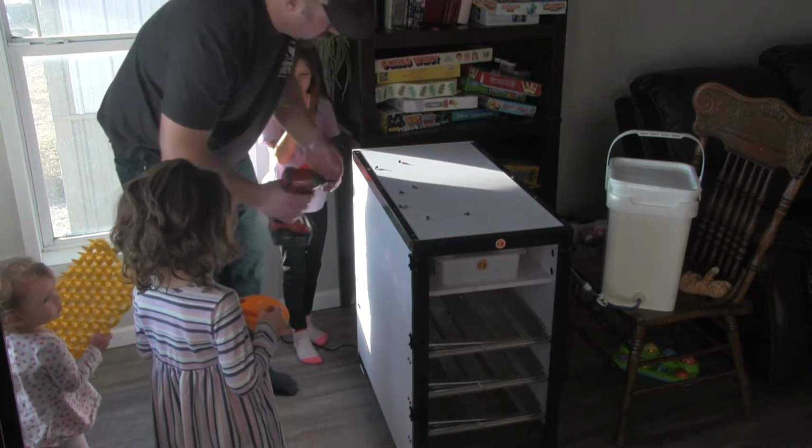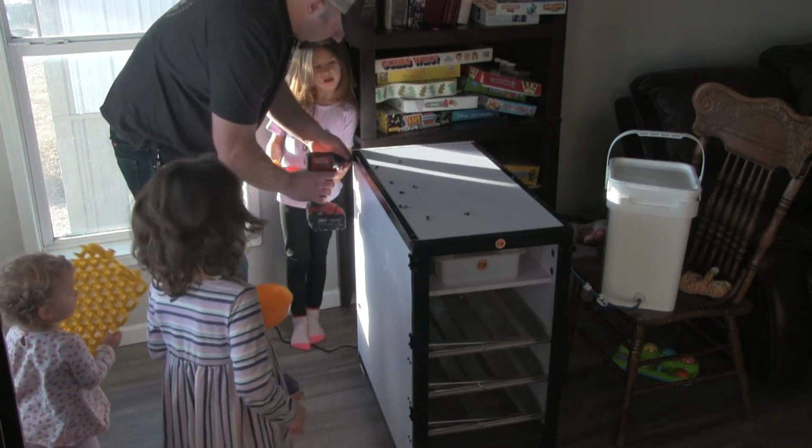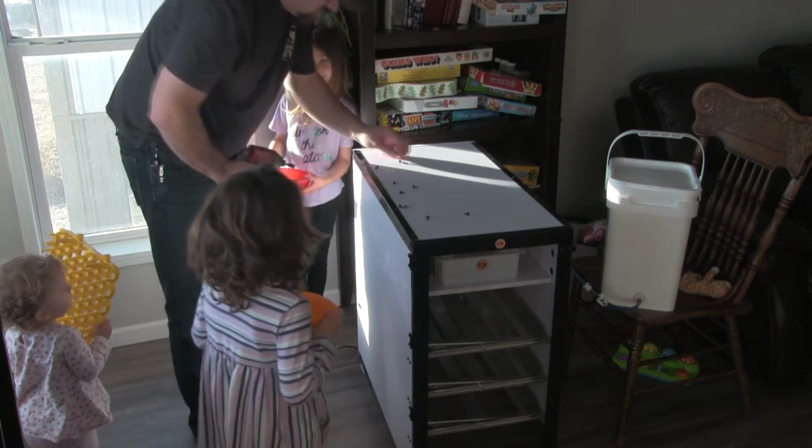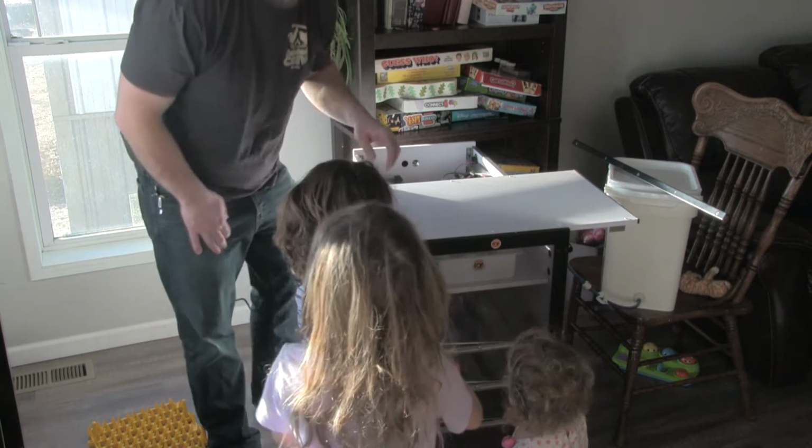Oh, is your bowl empty? Can you put the screws in it? Yeah. It's okay. She's done eating. Here, put the screws in the bowl, please.